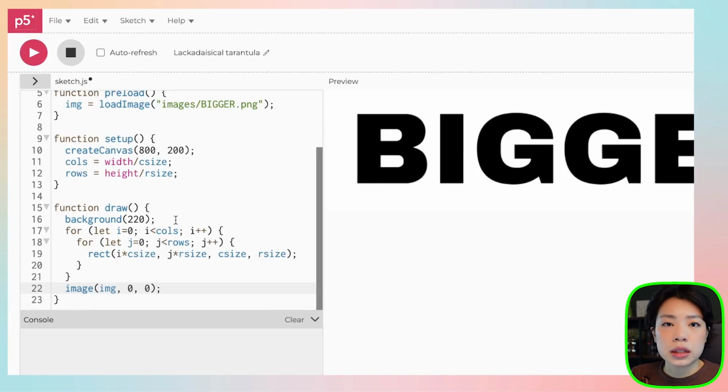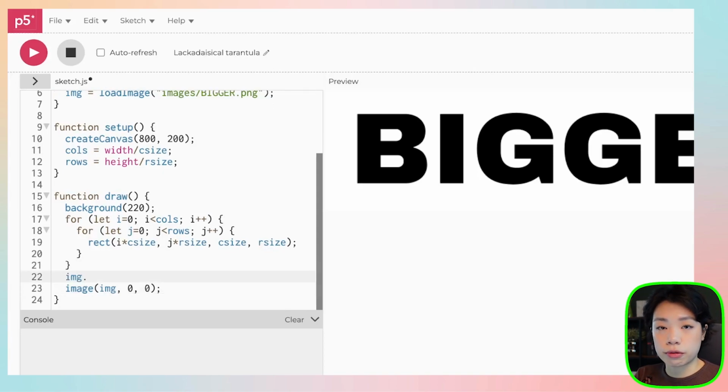If your image is not the size of your canvas, you can resize your image. I'm just going to show you how to do that. Basically, you just put in the name of your file and then the function called resize. So your file dot resize. And inside the argument, you want to give the size of the width that you want. So let's say we want to resize it by half. Right now our width is at 800, so I'm going to put 400 here.